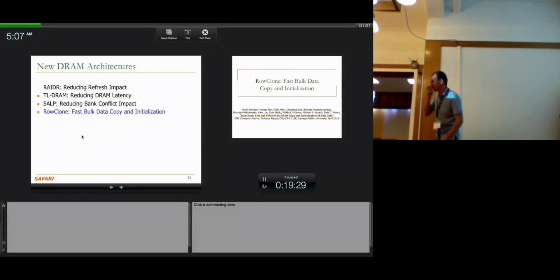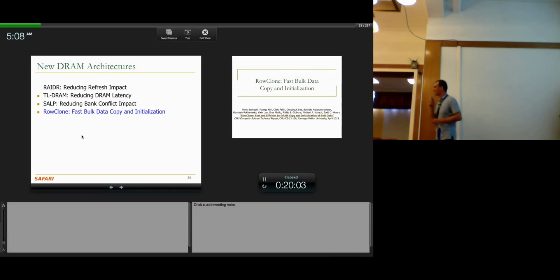So you get even better results with multi-core. You can take a look at the paper. But I think looking at multi-core, this is an initial proposal. You can actually optimize how you map the data in multi-core such that they go to different subarrays. And you can design new scheduling policies that can take advantage of the subarrays. That's something we have not looked at yet, but that's an open area that can improve the benefits even more with multi-core. So it works for multi-core too, but you can do even better if you do nice data mapping and better scheduling in the memory controller.